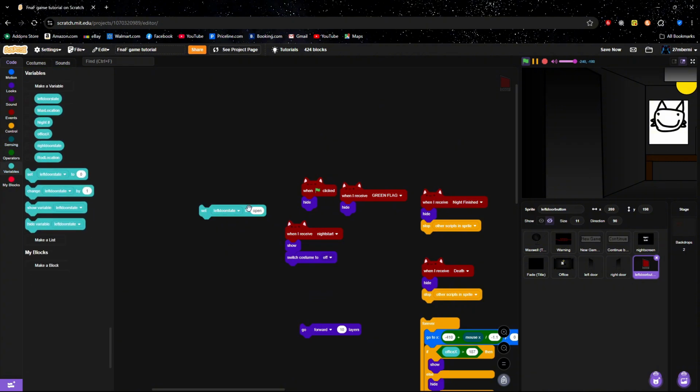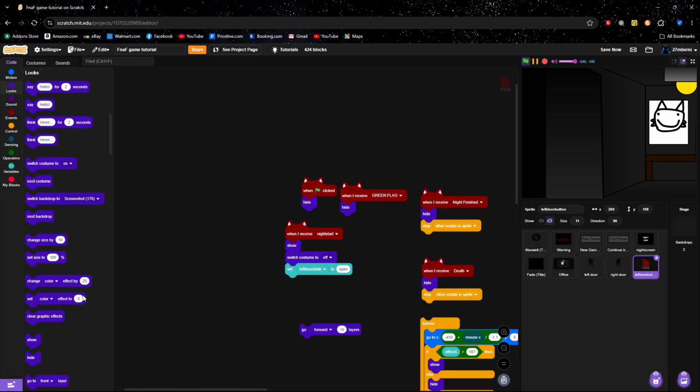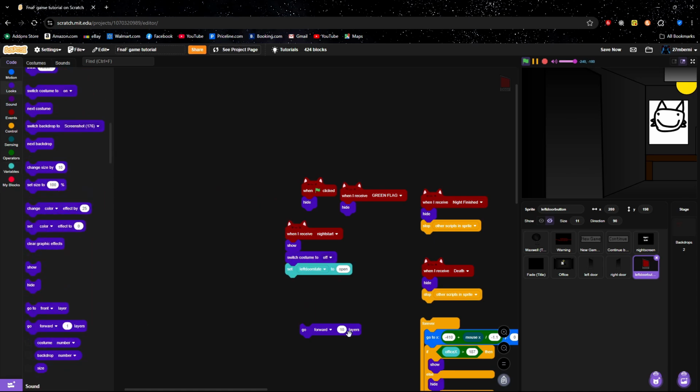Once you do that, you're going to set the left door state to open right here. You're going to put the word open in this bubble. Once you have this exact script, you're going to put it under this already existing script, and then you're going to want to make this button go at least 10 layers forward. So grab the script right here and then put it under there.